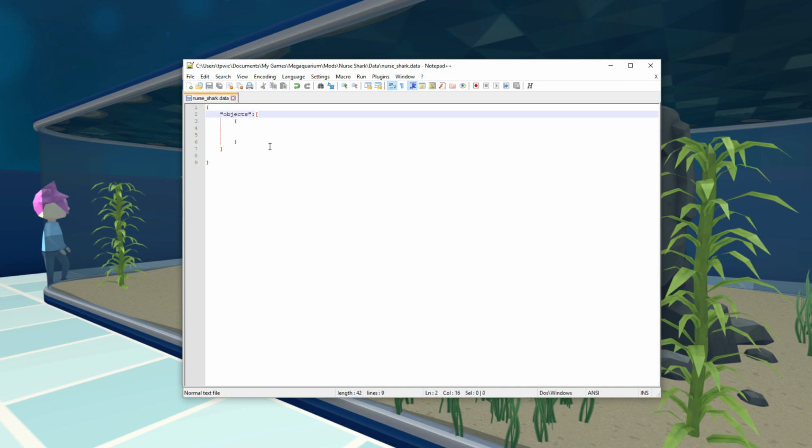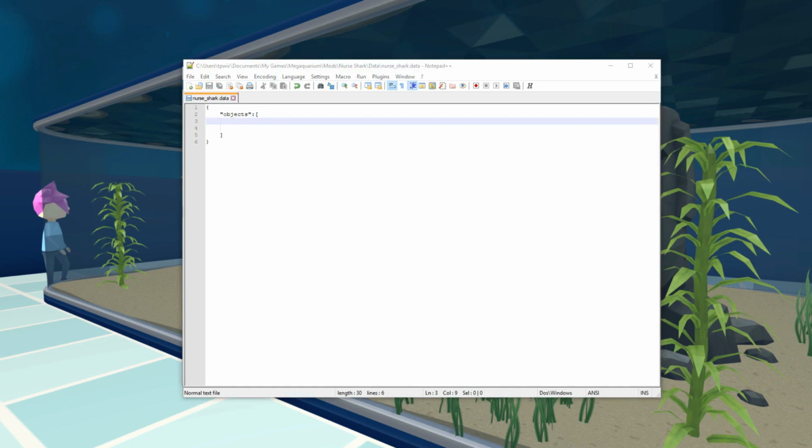So this is basically telling the game, this is your parent data object that every single data definition file needs to start with. And then here you're basically saying, look, I'm about to pass you some objects. And then here you're saying, look, this is my list of objects. And remember, each one of these curly brackets is an object, so you could have as many of these as you like in there. Now, for this one, I am going to go and do a bit of a copy and paste to make things a little bit easier.